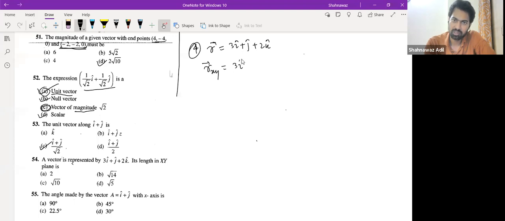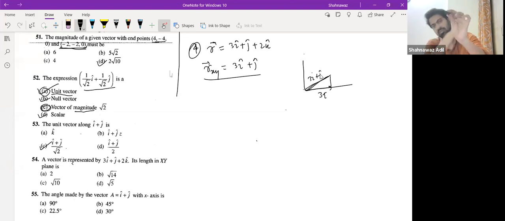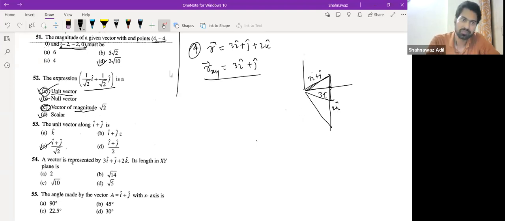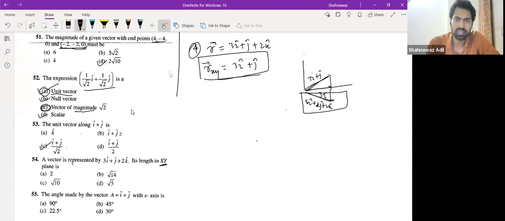Yes, absolutely. So this is the XY plane part. We have this vector, we move in the X direction 3 units and 1 unit in the Y direction. So this is 3I plus j cap. And K cap is coming out of this plane, in the outward direction. I can't draw this, but let's say it is here. So this is in XYZ, but we are only considering the XY plane. In the XY plane, this is only 3I plus j.